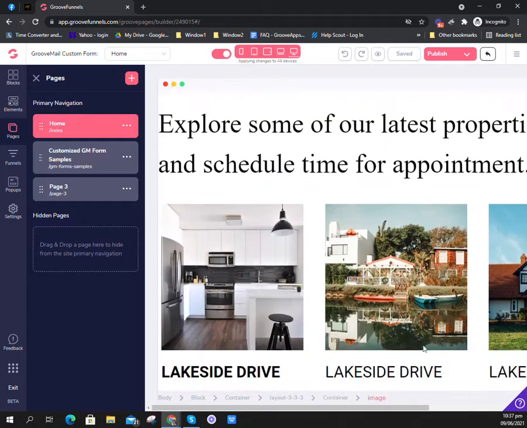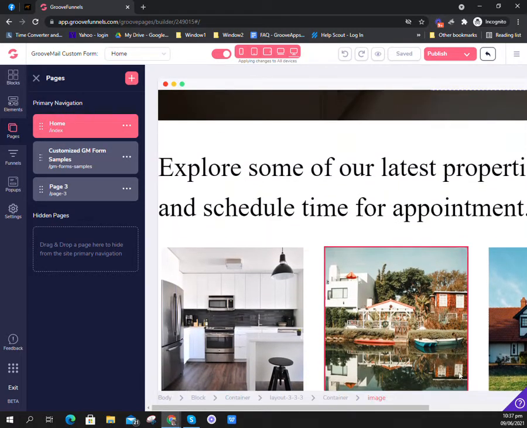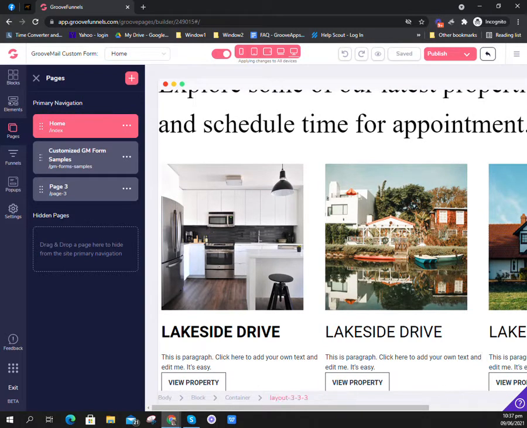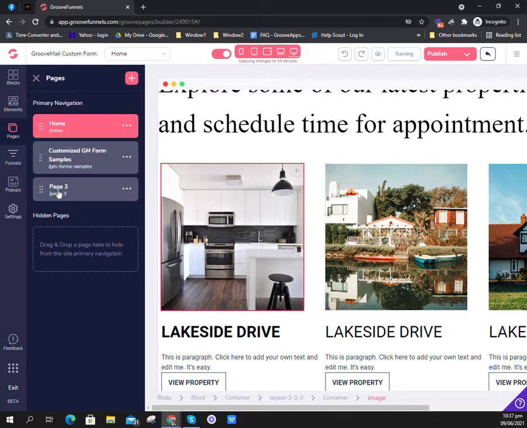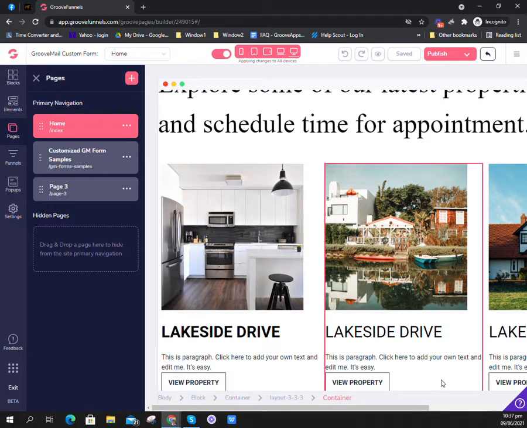Alright, so it is still not showing on this side where it says content saved. So let's just click again, save this as template. Maybe it was not clicked. So we click again the save as template.